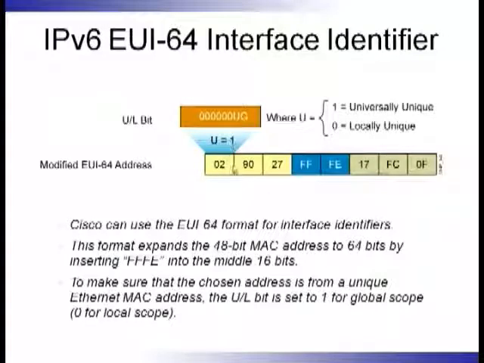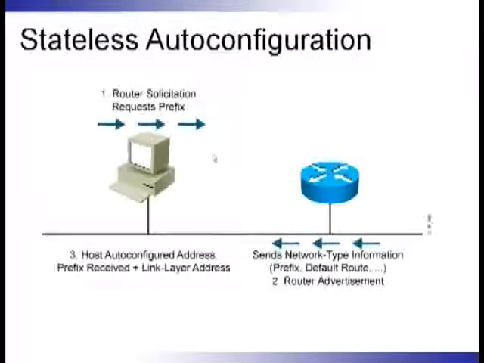Now, this is going to be set to 1. If you ever studied the 1 and 0 here, universally unique or locally unique, this is either set to a 0 or 1. 0 would be, hey, it's 0 for local scope. 1 would be it's a global. So we would typically have this set at 1. And it's not something that we have to modify, although we can.